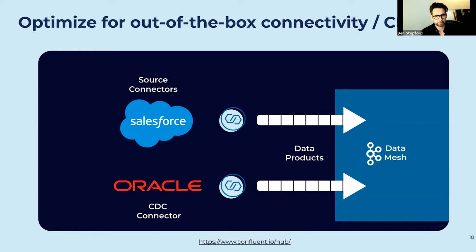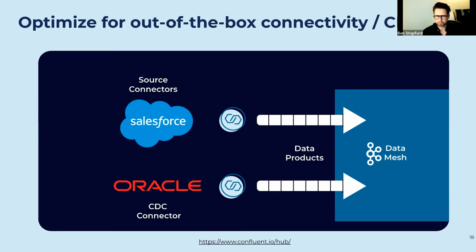That's your foundation. Next, you need some way to quickly get data out of a whole variety of different systems. This is where you want out-of-the-box connectivity. So it could be pulling a data source like Salesforce information directly into the mesh. It could be CDCing from something like Oracle. You want to have these kind of connectors. If you're using an event streaming system, for example, Confluent, but there are others, then you get a wealth of these connectors.